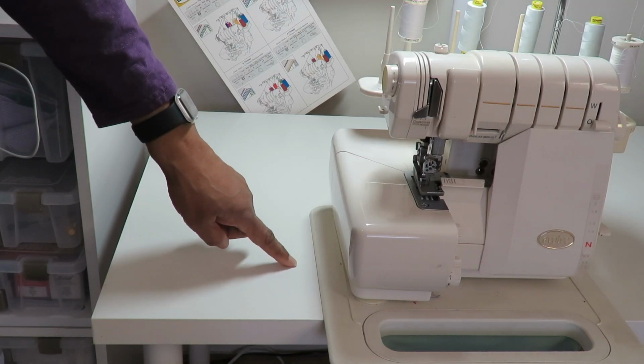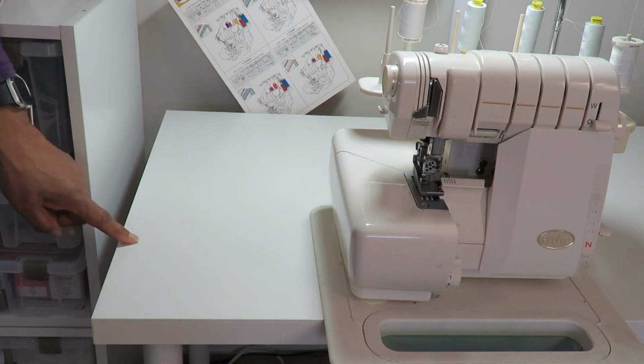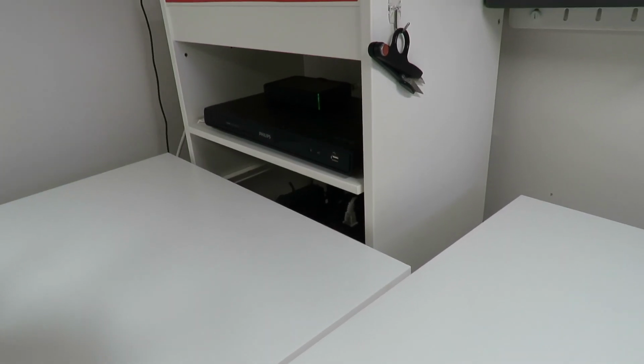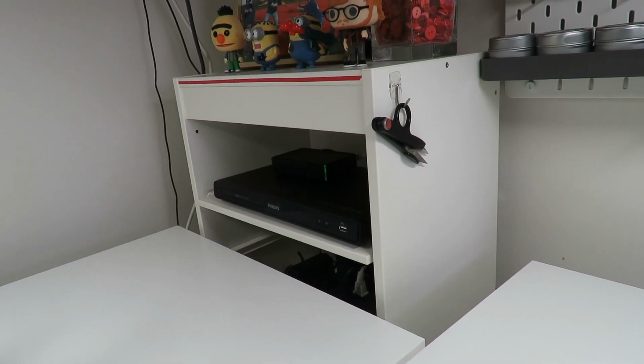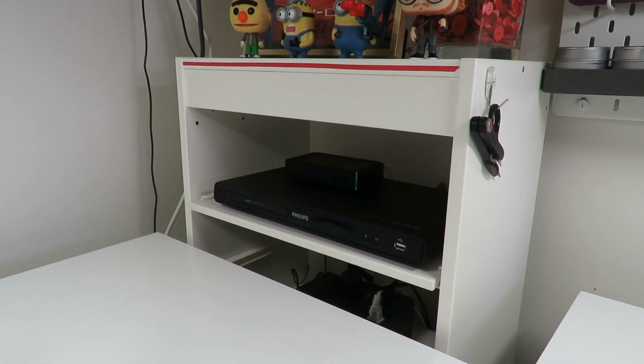I now have more space to the left of the serger to support the fabric. And since I'm using 2 separate tables, I was able to leave space for the shelf unit that supports my DVD player.